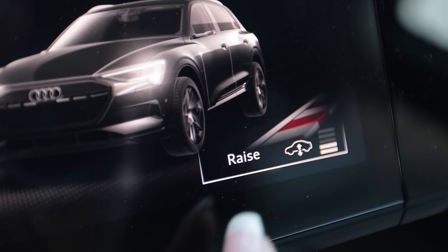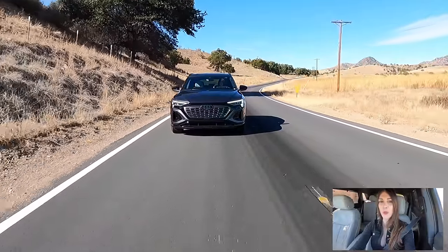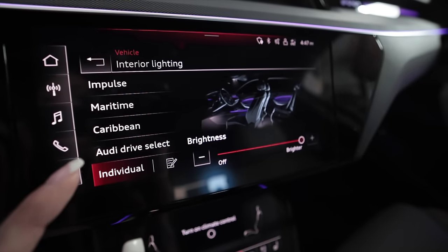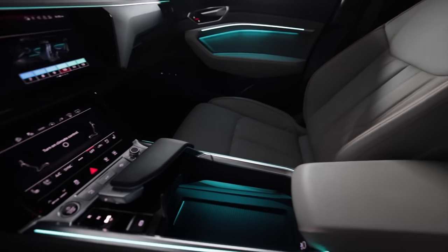As far as the adaptive air suspension goes, pressing the drive select button brings up a raise/lower option in the corner — I can slam it down or raise it right up to level five while driving. As for nighttime driving, the interior ambient lighting is impressive. Mercedes has always been my favorite for ambient lighting, but in this Audi you can fully customize the colors of your interior — individual surface colors, the whole deal. They've got Mercedes beat in this department. It feels like the inside of the Tron movie, which is fitting because it says e-tron on the dash.